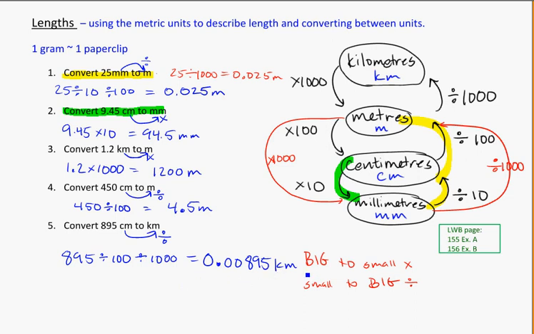So again, you need to memorize this for yourself and get it sorted, that there's 10 millimeters in a centimeter, that there's 1,000 millimeters in a meter, and there's 1,000 meters in a kilometer, and that if you're going from little to big, you're going to divide, and from big to little, you're going to times. So take heart of this, try to get it into your head, and go out and do some problems with it.